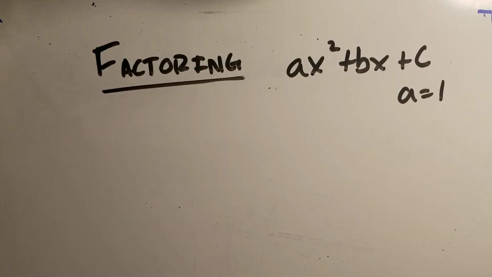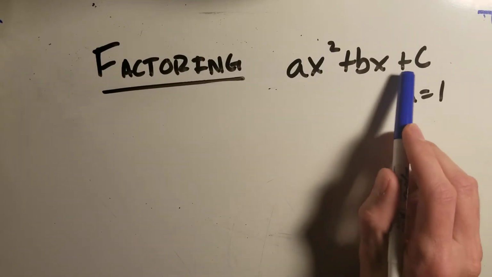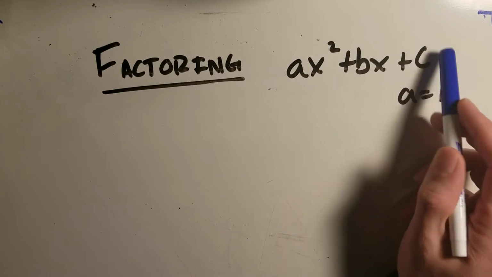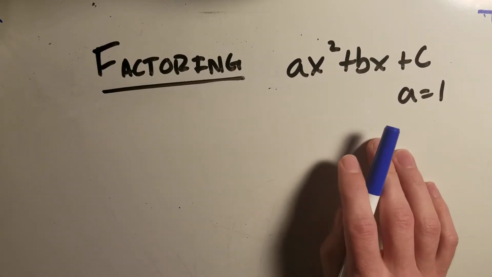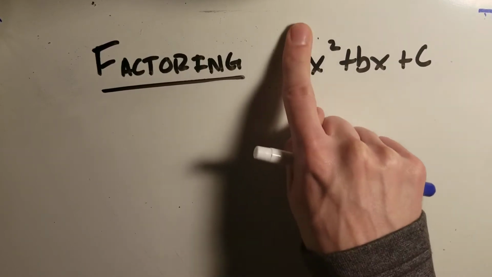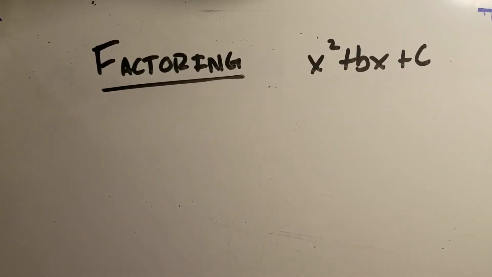Hey guys, today we're going to talk about factoring and specifically a new pattern that we're going to be looking for, a quadratic trinomial. Now the one that we're going to look at now is going to be of this form. We say ax squared plus bx plus c, where a, b, and c are all integer coefficients or an integer constant. And the first one we're going to look at is when your a is equal to 1. So essentially this form is just like x squared plus bx plus c because you have a coefficient of 1 here. So we're going to look at this particular form first.